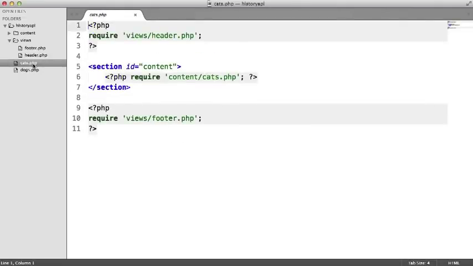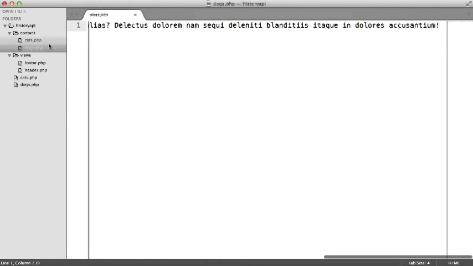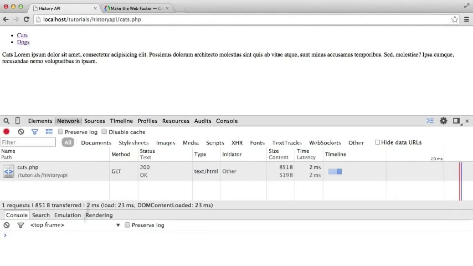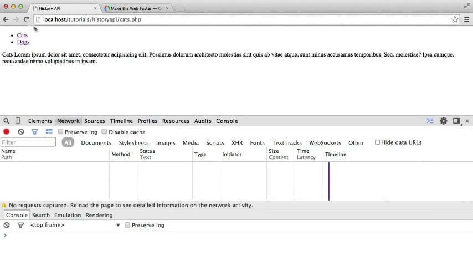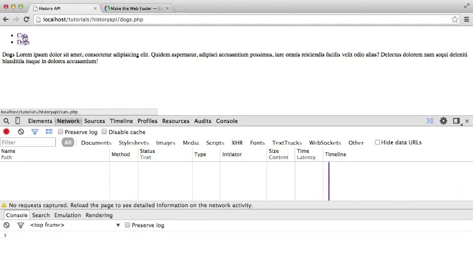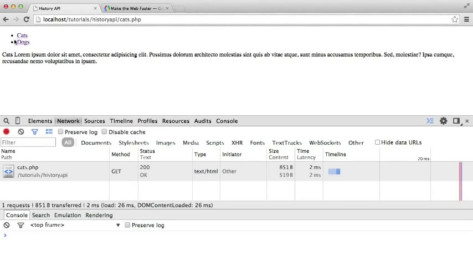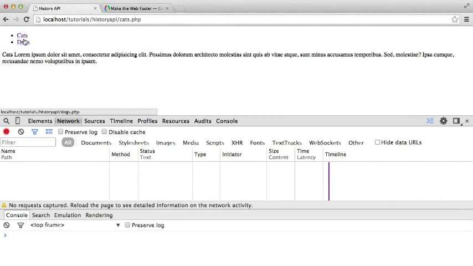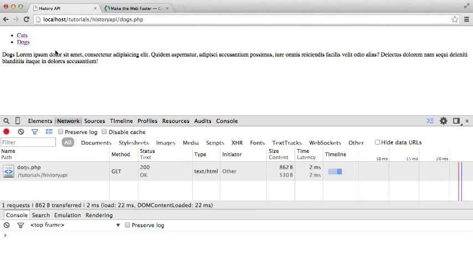Now on cats and dogs.php, we're loading in from the content folder, which is over here, and that's just some basic content. So this is essentially just the part that you'd be loading in here. At the moment, this page looks exactly the same as when I showed you it a moment ago. The only thing is we're loading the entire page with each click. And that's fine, but what if we want to load in just this part when we navigate to these items? This is a good idea because it saves you having to reload an entire page, sending another request to the server. And it also looks a little bit smoother and quicker to your users as well. That's, I guess, the main benefit here.